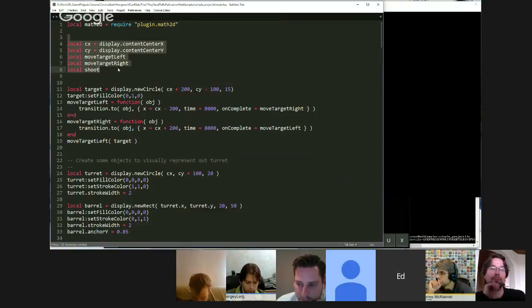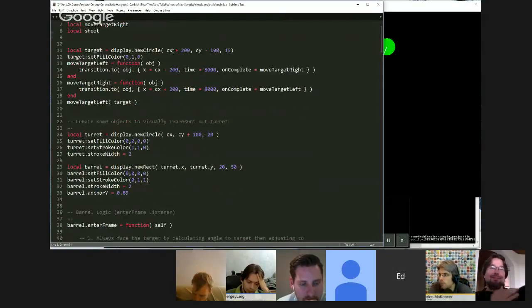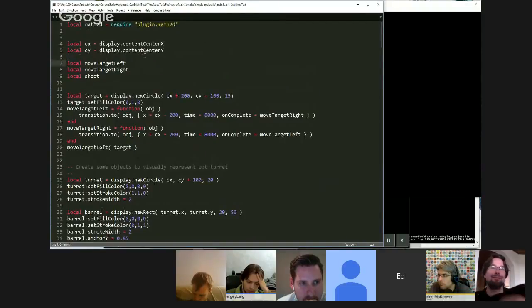Up here at the top, just for ease of use, I've created two variables, CX and CY, which stand for the center X and center Y of the screen, because I don't like typing display content center X every time I want to put something in the center of the screen. I've also forward declared three functions: move target left, move target right, and shoot.